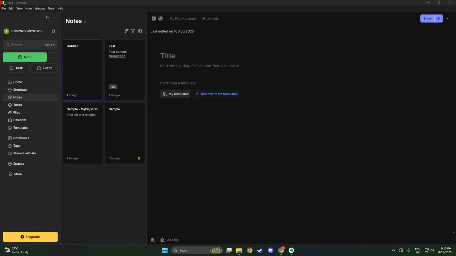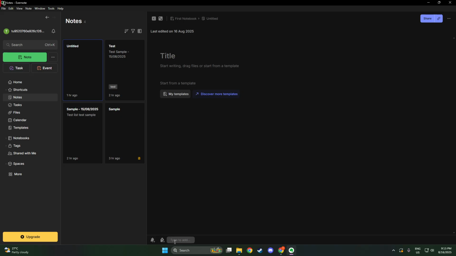To begin, you'll want to open the note that you wish to tag. This can be any note in your collection, perhaps something from a recent meeting, a shopping list, or your latest creative writing piece. Once your note is open and visible on your screen, direct your attention to the bottom of the note. Here, you'll notice a few icons, and among them is the Add Tag button. A tag icon with a plus sign, just waiting to be clicked.